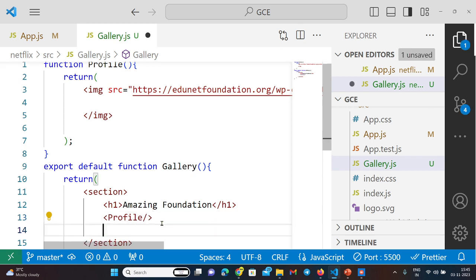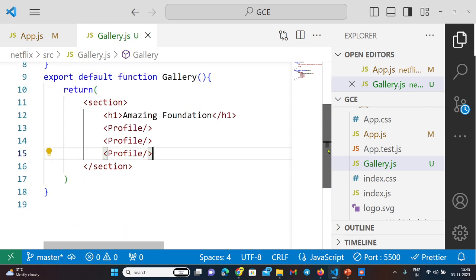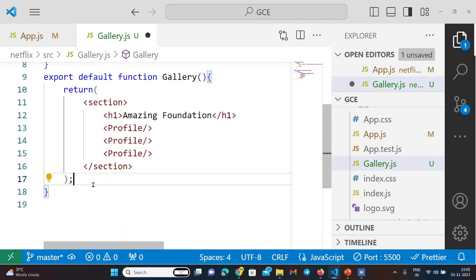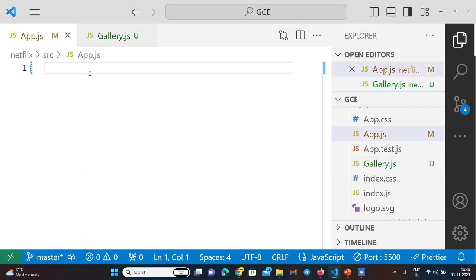So profile. Okay, clear. So now move on to the app.js file.